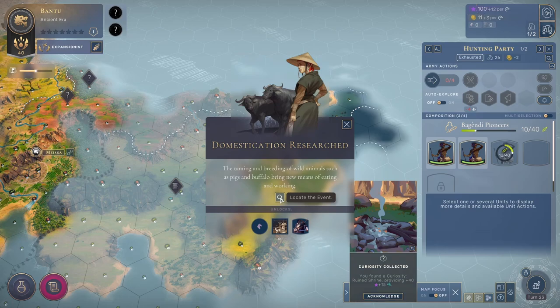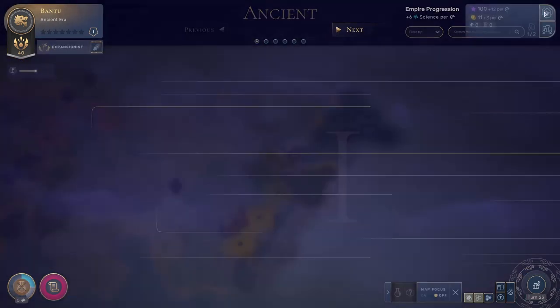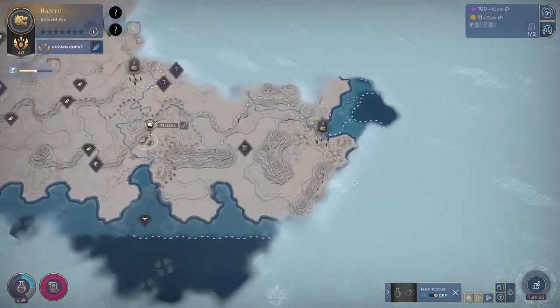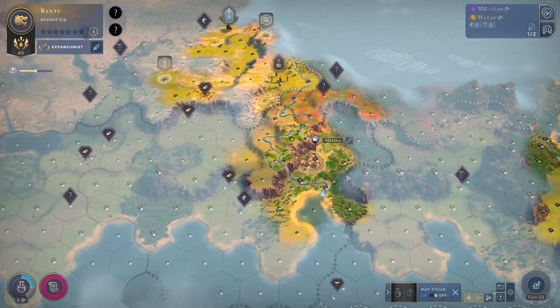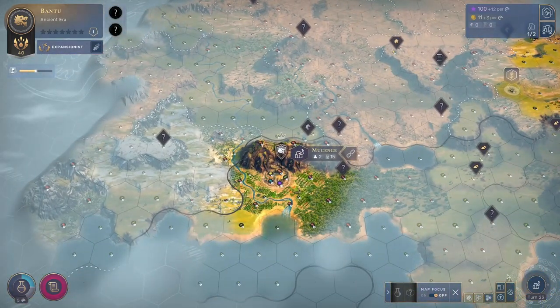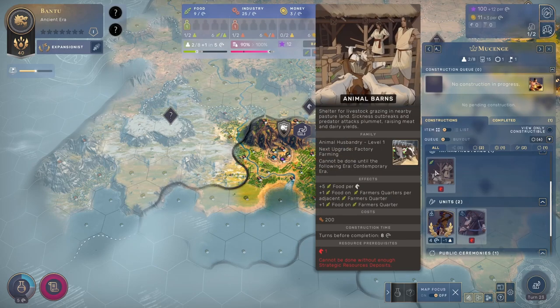I picked up enough science for domestication, and then we're going to go for calendar. And this is the edge. Okay, all right. So this is probably where we want the outpost in the future, right here. Pick up the copper, pick up the amber guys for science. Okay, things look pretty good. Ooh, because we don't have a horse, we can't build this.